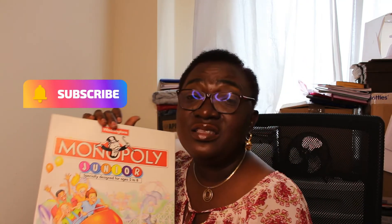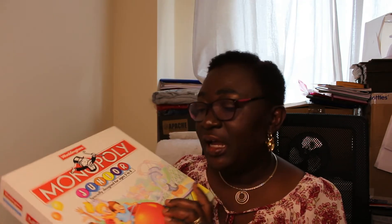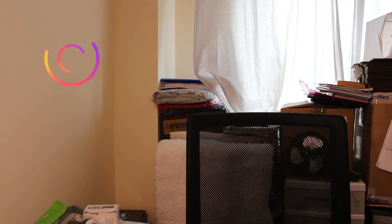One more thing — and I may have shown this in a previous video — is Monopoly Junior, specially designed for ages 5 to 8. I had sold something Monopoly-related before and received very good feedback, which is why I decided to buy this one too. My son really wanted to keep it but I told him it's past his age range, so we're selling it. It's a good buy for a child — check my eBay shop.